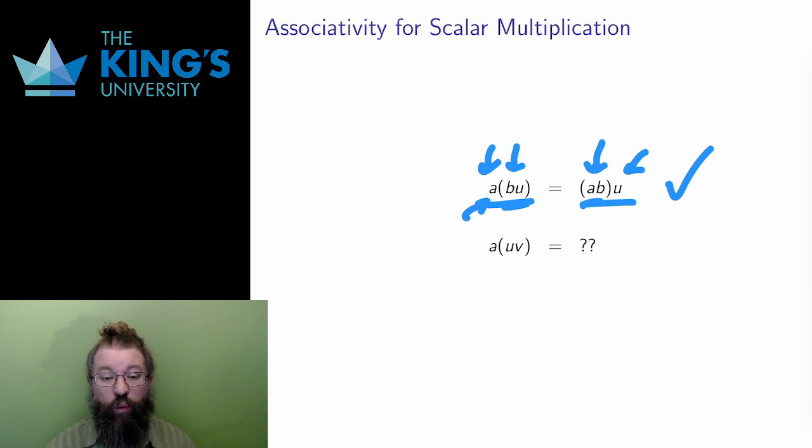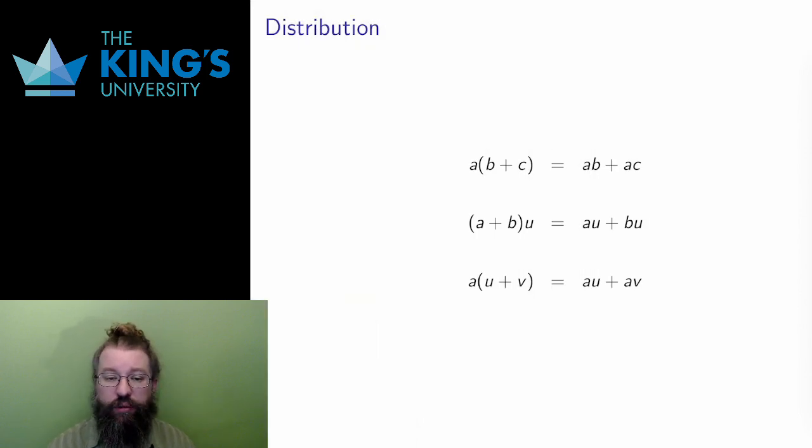However, if I write one scalar and two vectors, then associativity doesn't mean anything. Why not? Since I don't have a vector multiplication, the product uv doesn't mean anything. So associativity works for scalar multiplication, but only with multiple scalars. This kind of structural subtlety is exactly what abstract mathematics is all about. Associativity is a relatively straightforward thing for normal numbers, but much trickier for scalar multiplication. I need a very clear understanding of the definition, and particularly the notation to make sense of this property. This is a major goal of this course, to build up the skills to do this kind of analysis of mathematical structure.